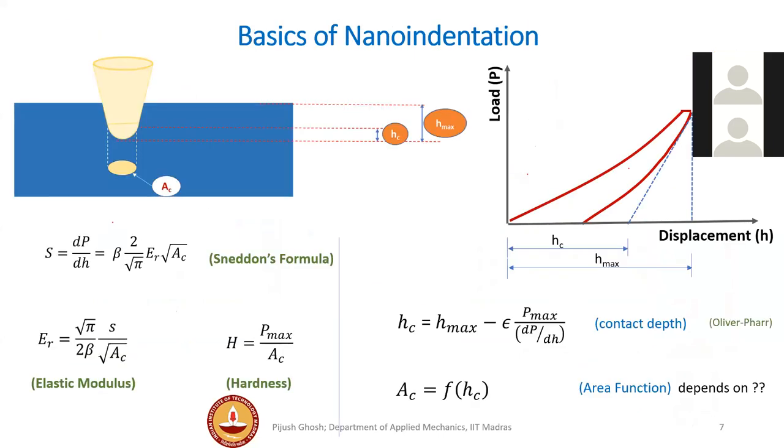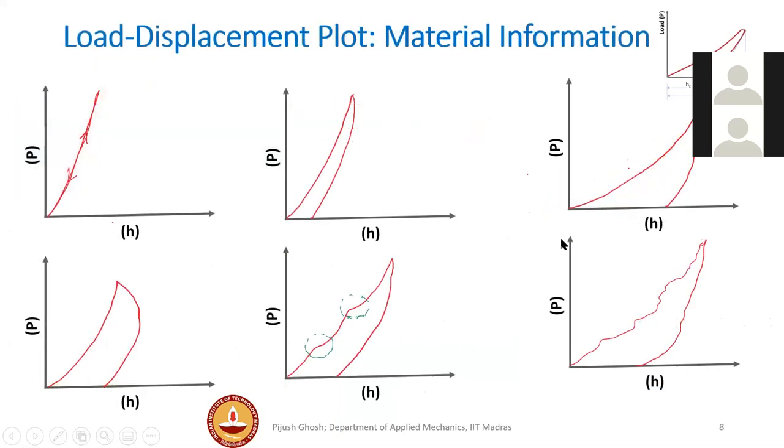this is an indication of what is happening as you start applying the load. Here it is too smooth, but look at this. For example, here when you apply the load, it becomes linear, but then it becomes non-linear. And if you unload it, you will see that it does not come back to its original position. When it is not coming back to its original position, that means some part of the energy got dissipated by plastic deformation. And it is very likely that the plastic deformation happens in the proximity of the indenter, rather than away from it.